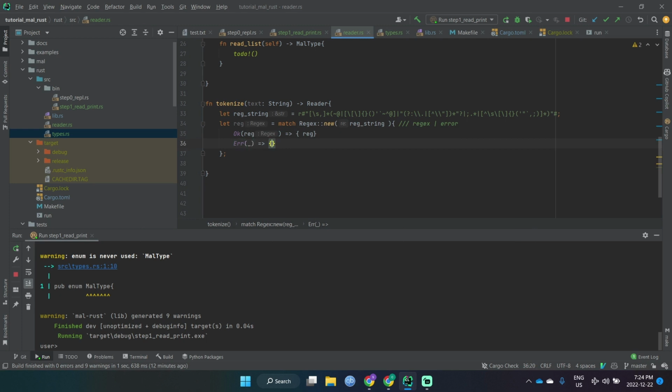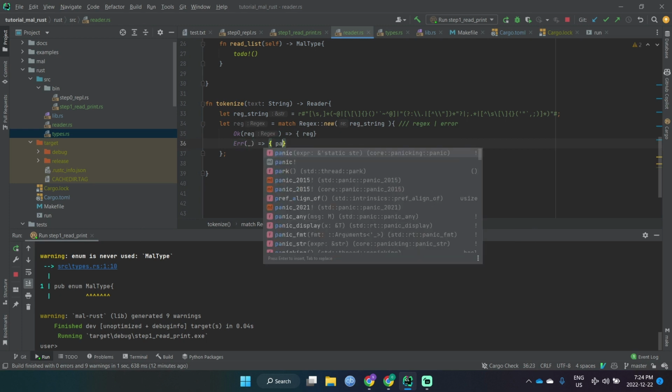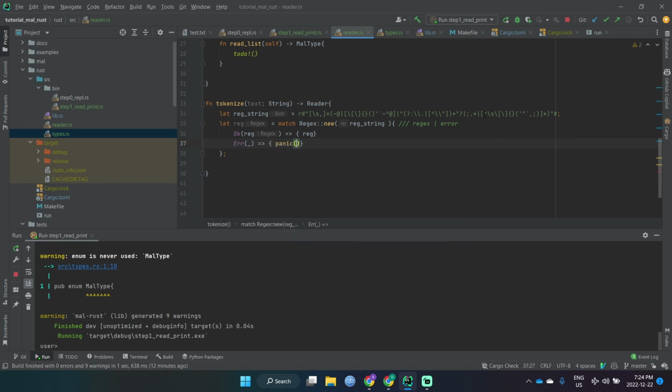If you give me an error, because this error should never really happen, because the only reason a regex is going to fail is if I give it a bad string, and this string is decided at compile time and should always work. If it doesn't work, then our program is bad. We're going to call panic. This is a macro, again. Otherwise, return the okay value, which is reg. We can call it anything we want. We can call this regex as well, and this would just be returning regex.